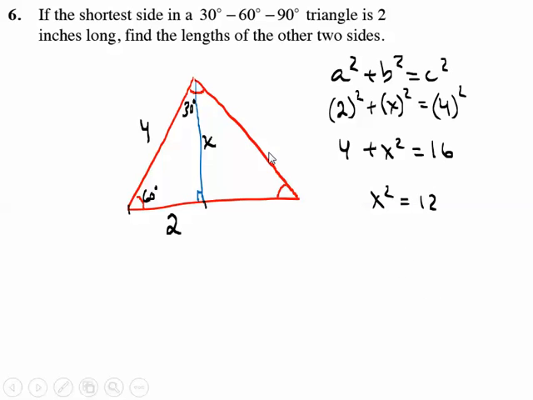Alright, and of course this is a word problem, so let's think about this here. I'm going to take a square root of here, I'm also going to take a square root of here. And the question is, how come I'm not going to put plus or minus? Perfect, yep, a distance or a length cannot be negative, so it's useless to put a negative out in front. Don't put plus or minus, we assume it's plus. That cancels, and the 12 is 4 times 3. 2 gets to go out, and the square root of 3 stays.